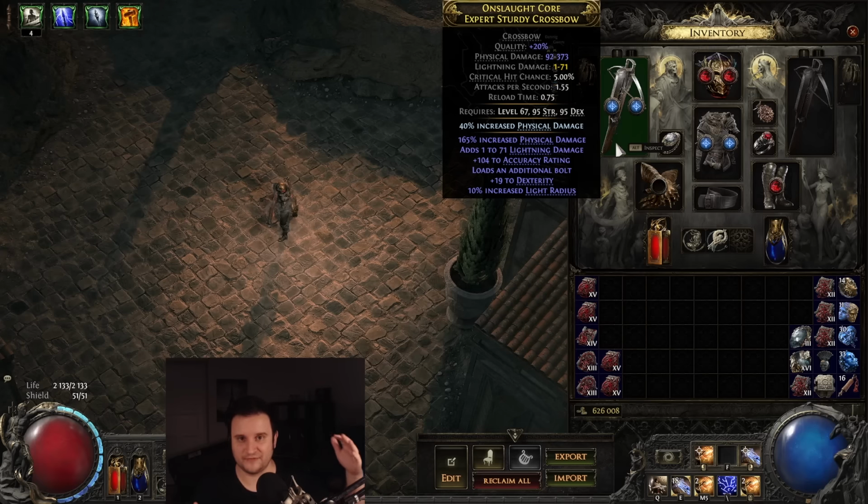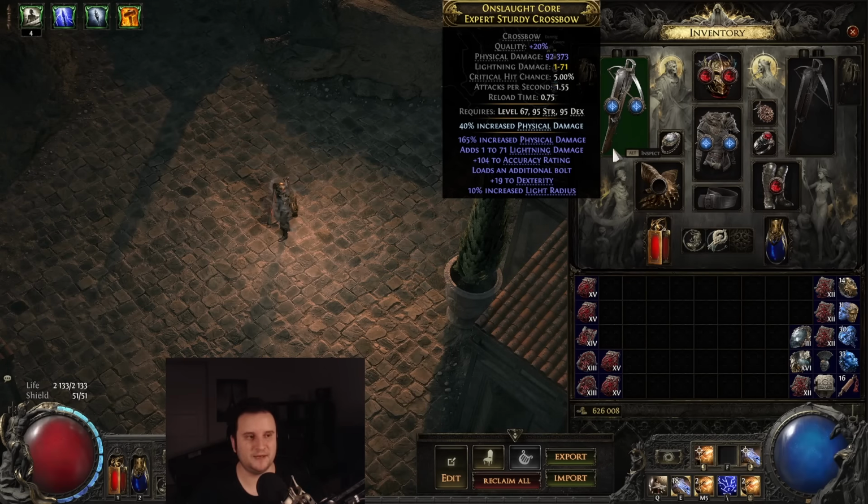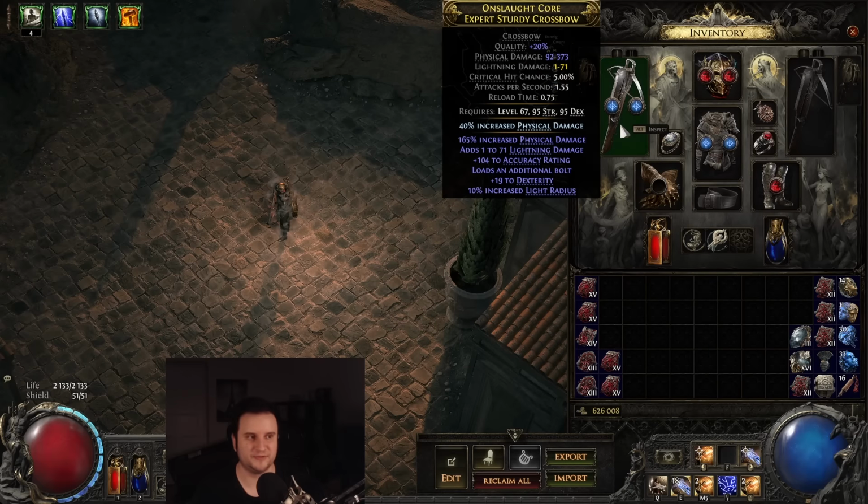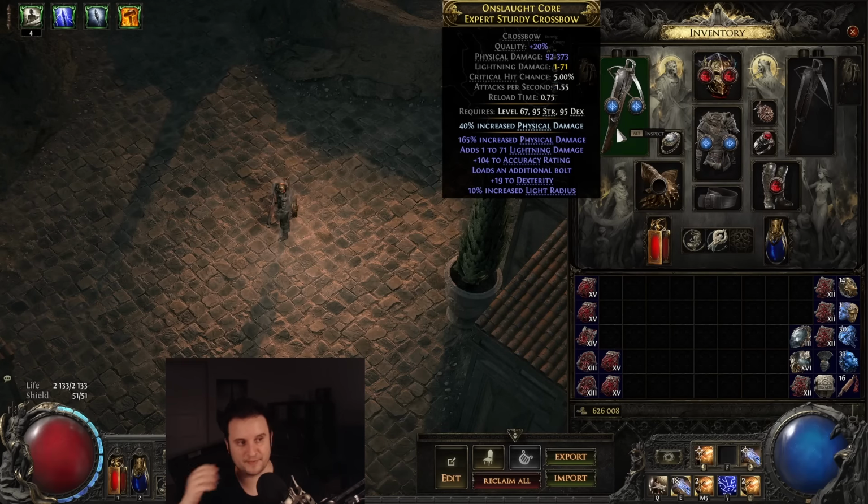So, for example, if you have to decide between a 400 DPS weapon and a 300 with additional bolt, you're probably still taking the 400. But if the difference is not too far off, probably go for the additional bolt. This is also why I have 2 weapons, or one of the many reasons, because this kind of DPS is way higher on my second crossbow, but it doesn't have the additional bolt. This one was a lot cheaper, so I basically got the best of both worlds. But yeah, more on that in the weapon swapping section.